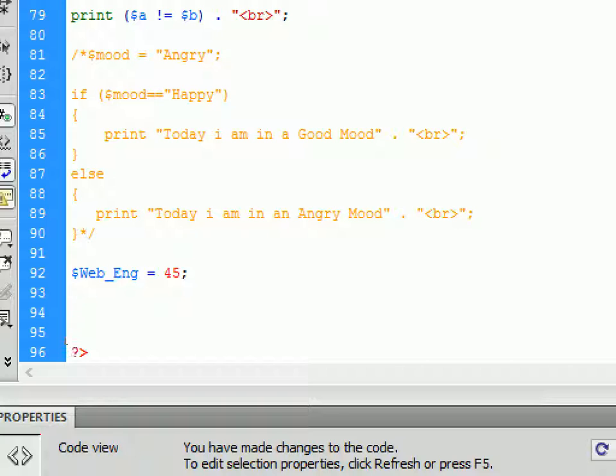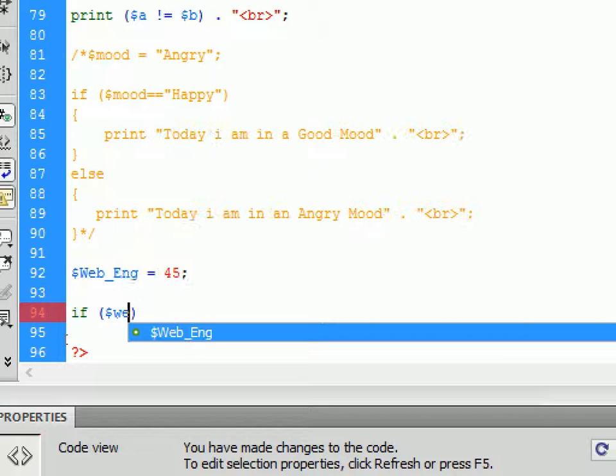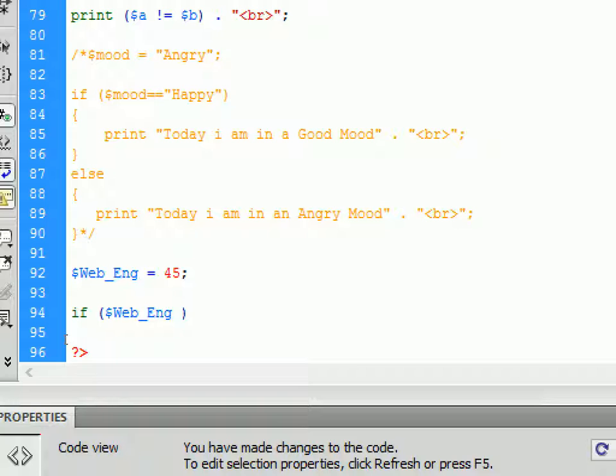Now the first condition: I'm writing the variable name, if web engineering is greater than or equal to 90. Clear? Because the A grade is for 90.